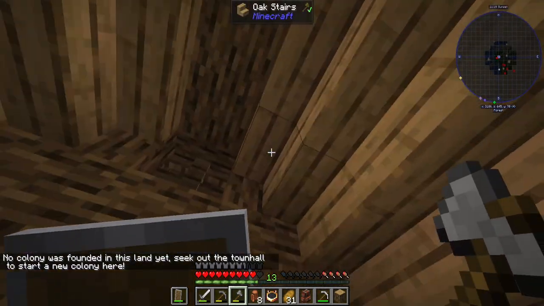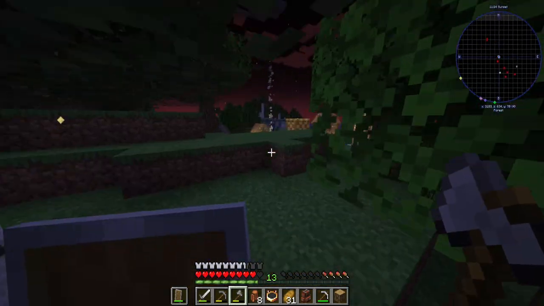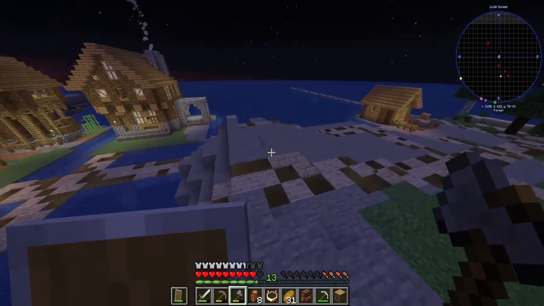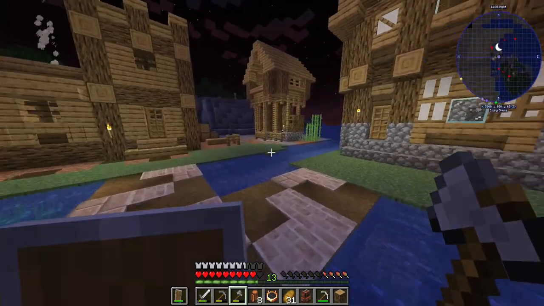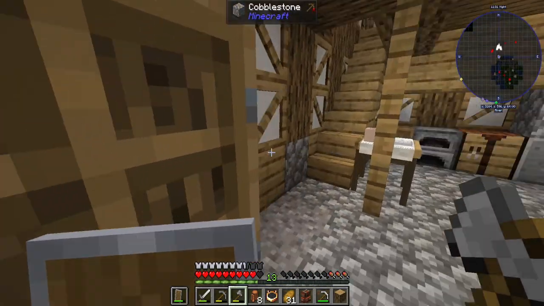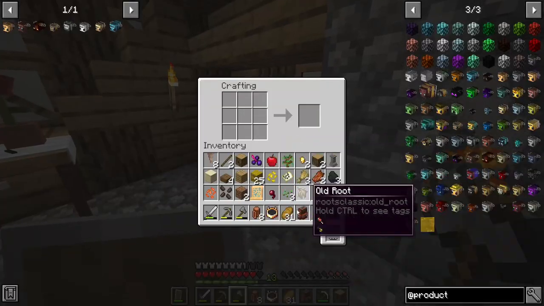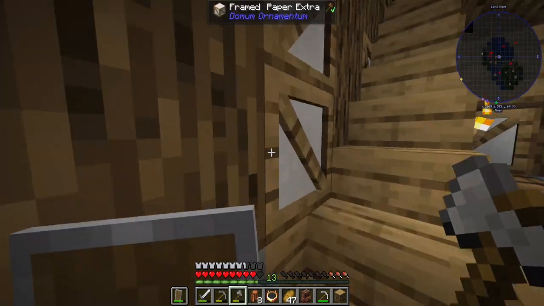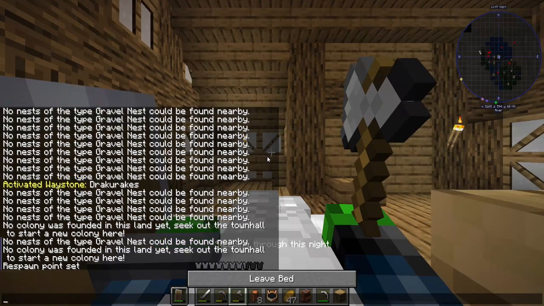Okay, that's kind of a lame basement you got there. Totally being judgmental. Good. Okay, okay, okay. Oh, a little bit of lag. Oh, I love the look of this house. This is good soup. This is very good soup. I'll take this. We do this. Ooh, yes. We make it the bread. Perfect. Framed paper extra. Okay, we got a bed here. Yes, I can sleep. Perfect.